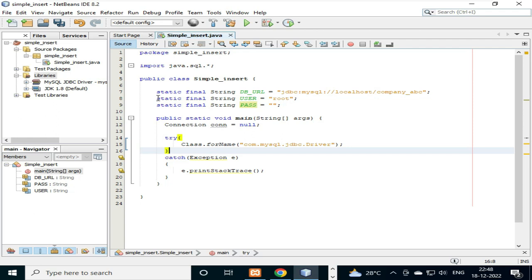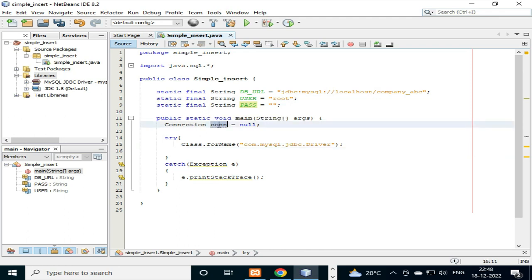And what we need to do is create a connection. So the connection object reference we have created, we will be using the same thing over here.